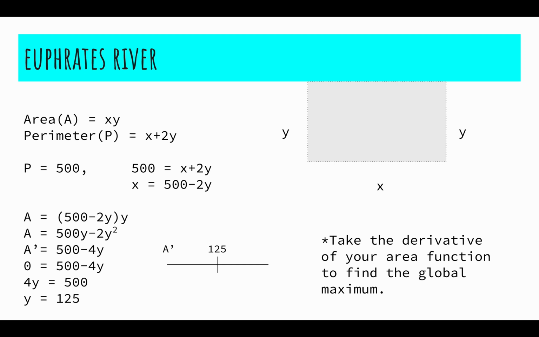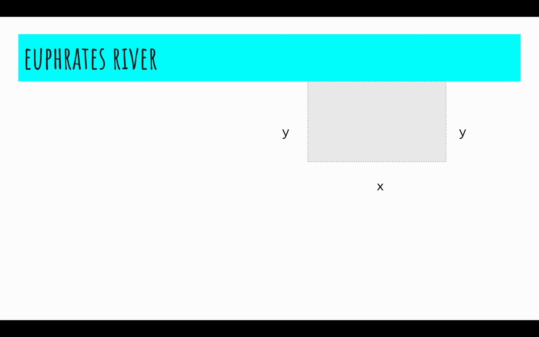In our case, the derivative is positive for values less than 125 and negative for values greater than 125. To visualize the behavior of the derivative, take note of the awkwardly drawn curve corresponding to the slope of our area function. Whenever the derivative changes from positive to negative at our critical point, we have found a local maximum. And since our area equation is a convex parabola, meaning it opens downwards, we know that our critical point will be the global maximum of the function.